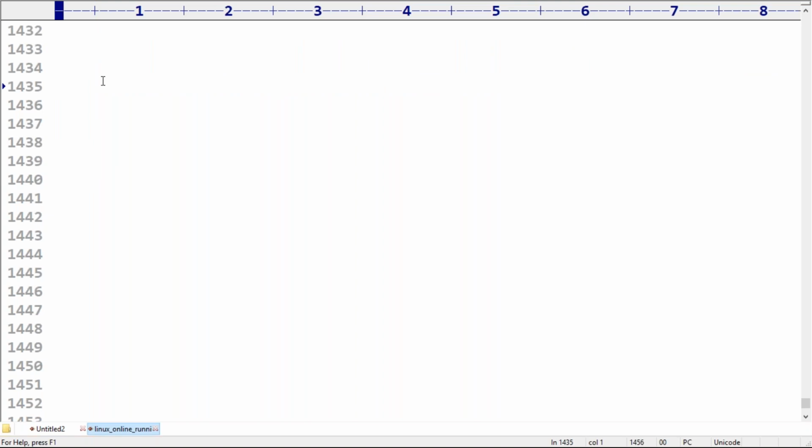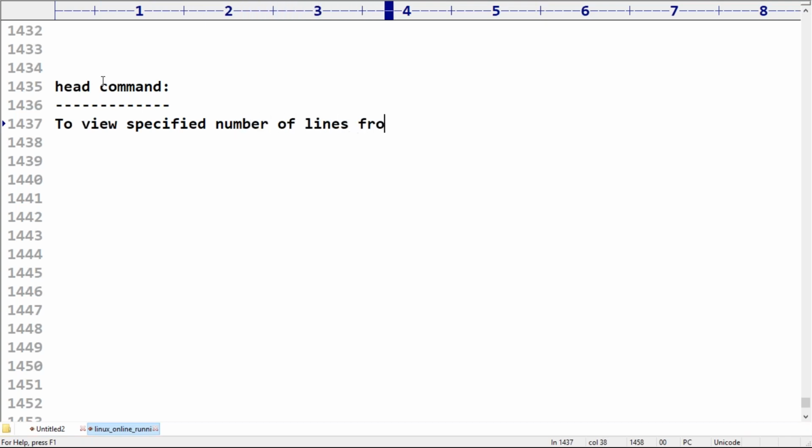Okay, can I start with the first command? The head command. Remember this: the name itself indicates it. With the head command I want to view a specified number of lines from the top of the file.